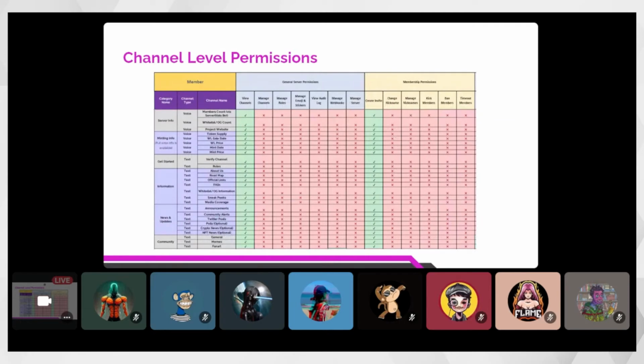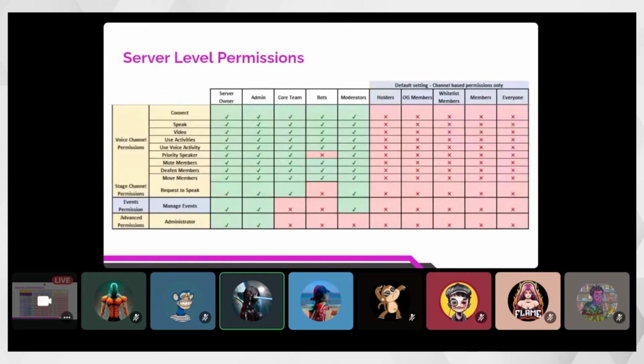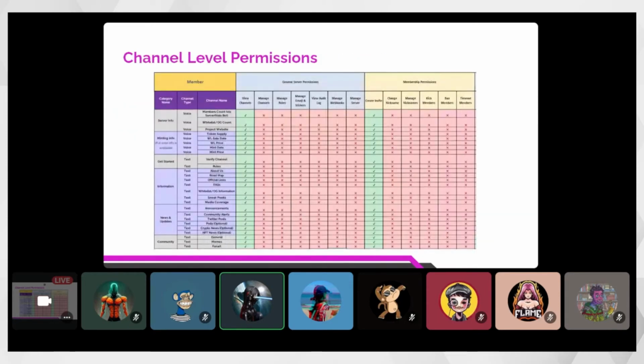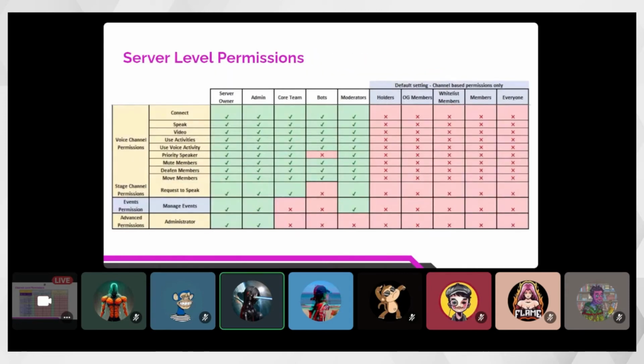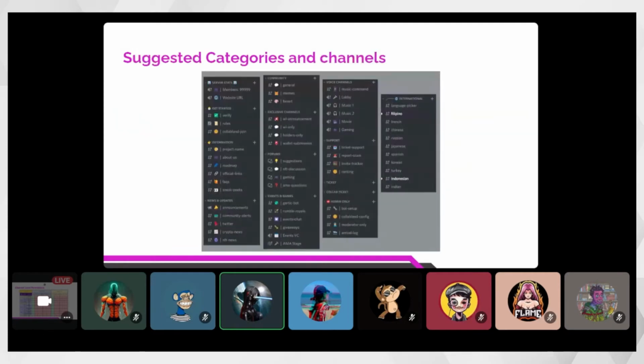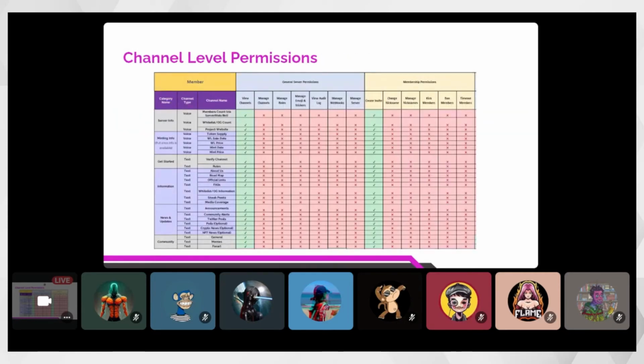So with the channel level permissions, you just input the specific changes in comparison to the server level permissions. For example here, we did not set up the members, right? So their default is they are not allowed. So here with the channel you can change it. But you no longer need to press one by one and reject the server level permission for these things, because you just leave it in the middle. You leave it by default.